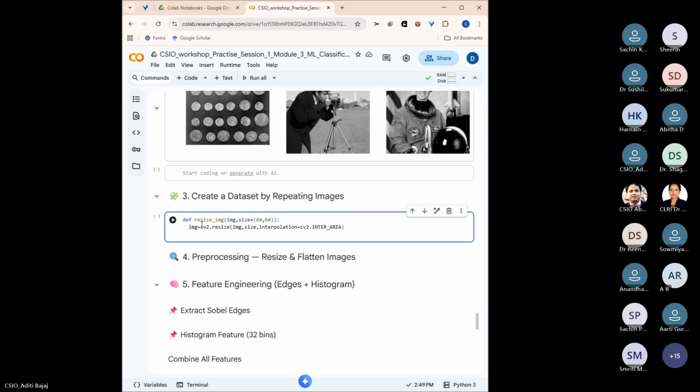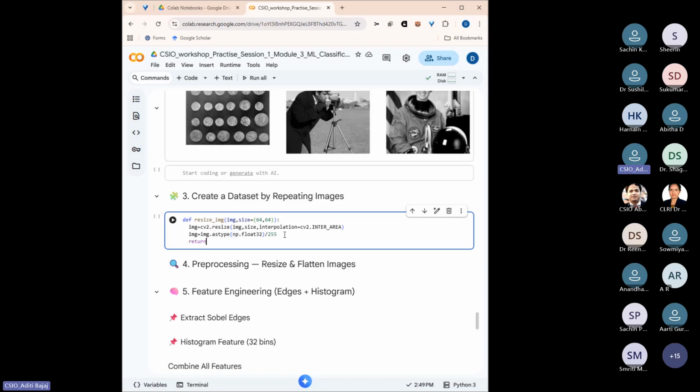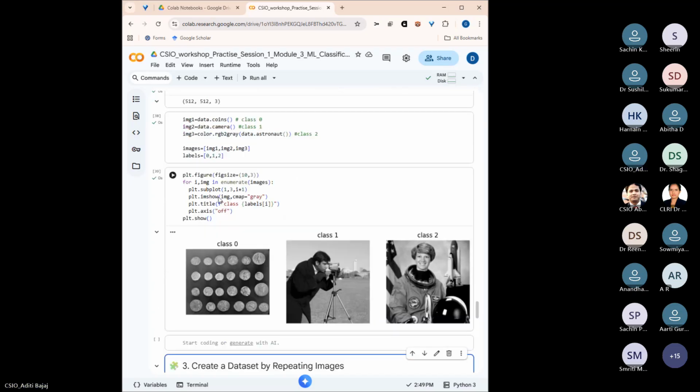Then image equal to image dot, I'll explain this in a minute, float 32. Finally, return the image.